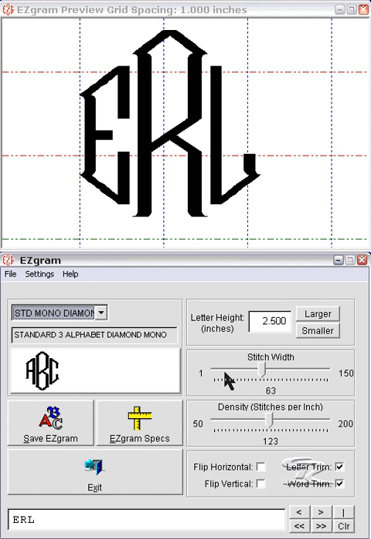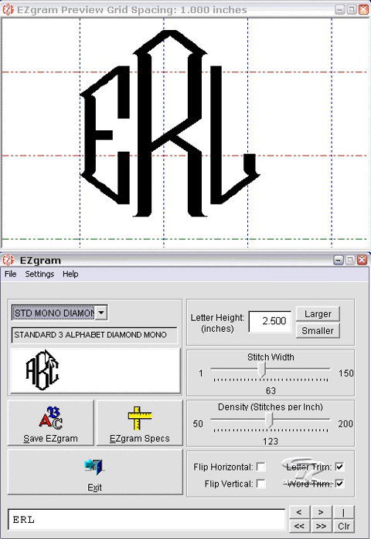Now let's get into some of the unique things that we can do with ezdemo. Because these are monogram fonts, you notice that the letters are already pre-shaped based on which character they are in the monogram. The E here is sloped toward the center, the R is pretty much straight across, and the L is sloped up toward the end. Monograms are built this way, so we've actually created this monogram from 3 different alphabets, which is impossible to do on an embroidery software system.